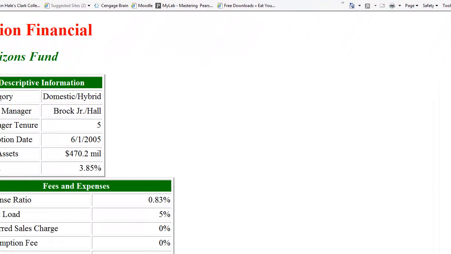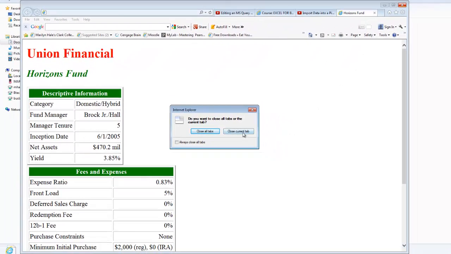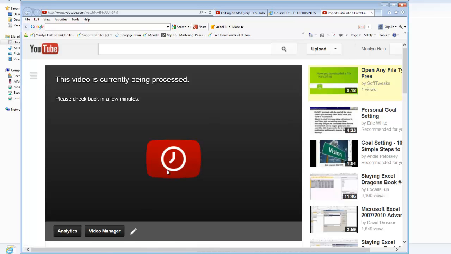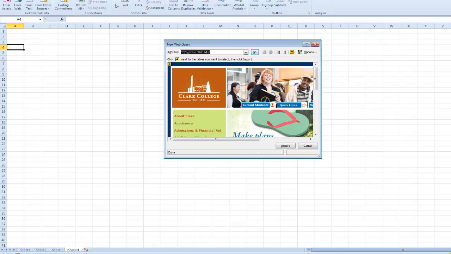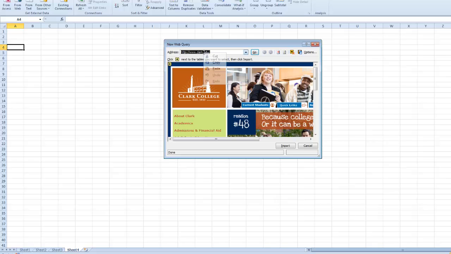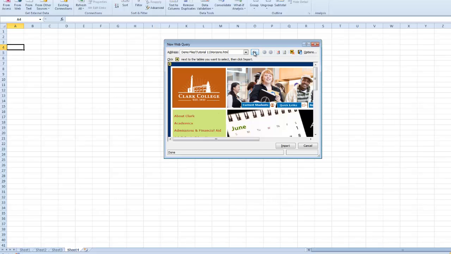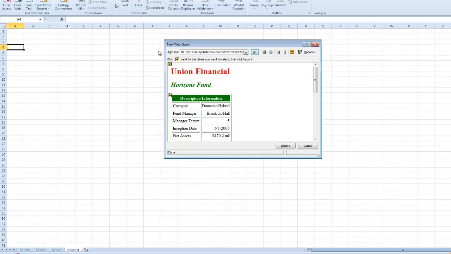So I'm going to go ahead and close this document, and I'm going to go back to Excel, and here in the address bar I'm just going to right click and paste the address that I just copied. I'm going to click go, and here's the web page.